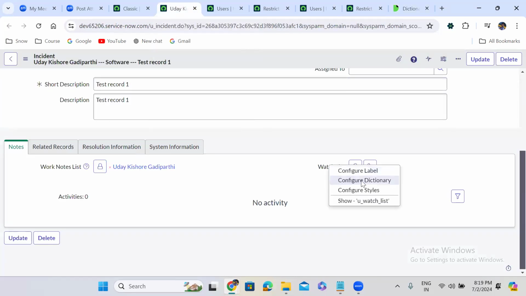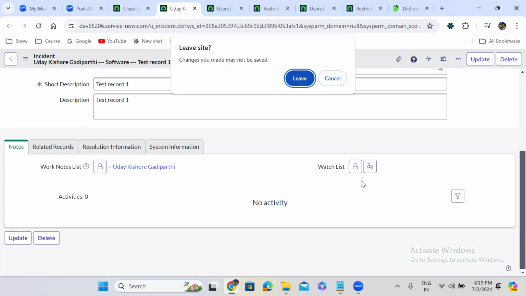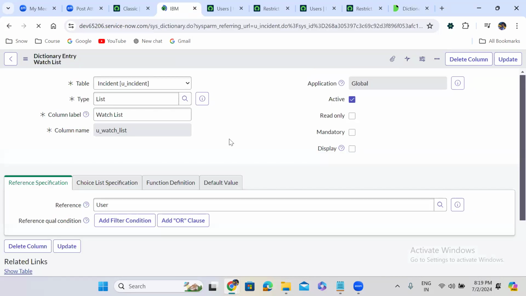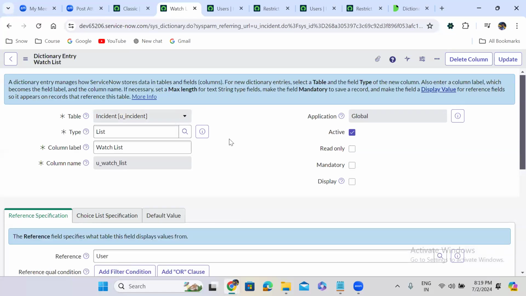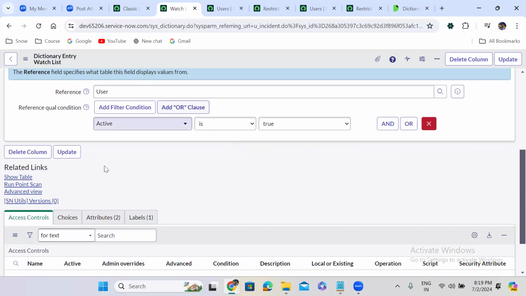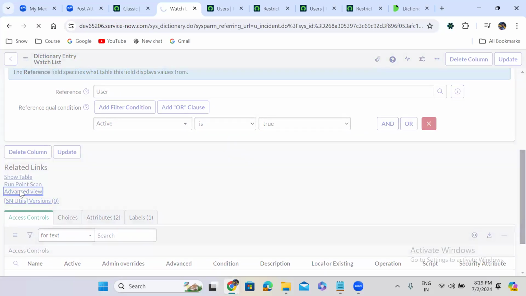watch list, go to configure dictionary, on advanced view. So there will be a property called attributes.